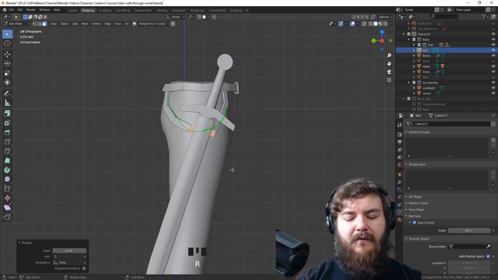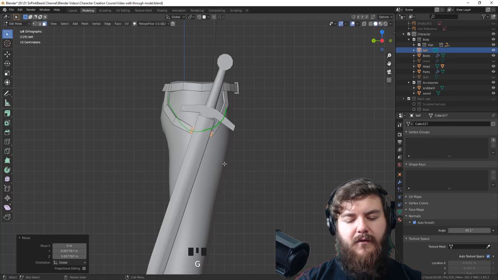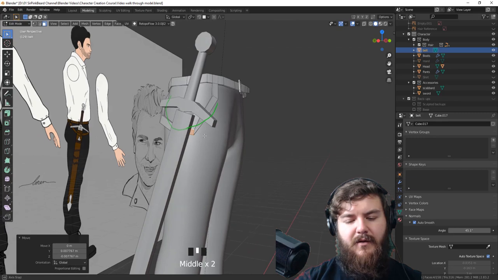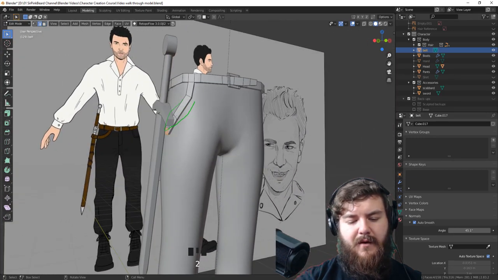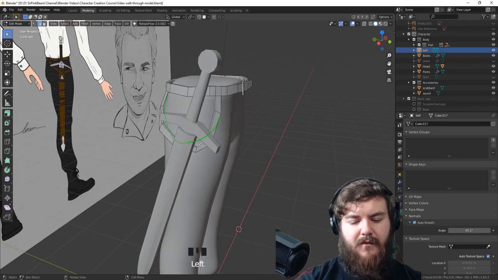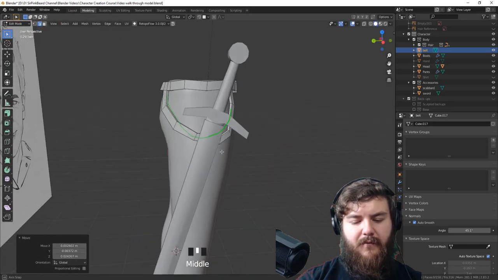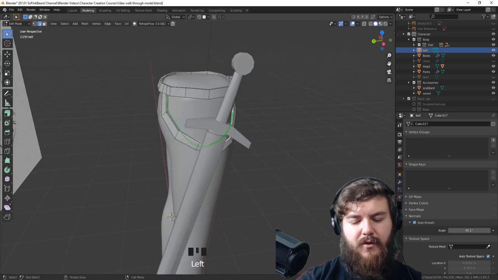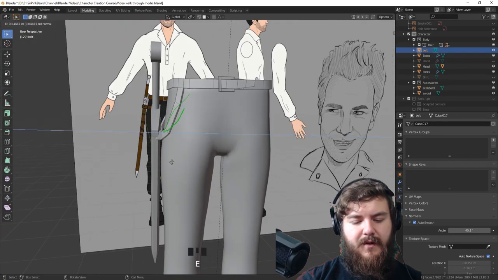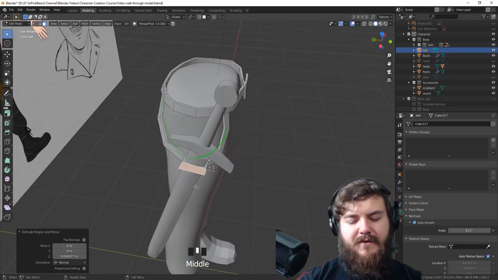So we can rotate it and scale it down just a little bit, move it over a tad. And once we're pretty satisfied with that, I think I'm gonna be okay with that overall, but I do want to bring this face loop down and then increase the size of the belt right down here because I think it got a little small. All right, and now that we've got that, we'll just select that outer face and extrude. Very, very simple. This is almost done.